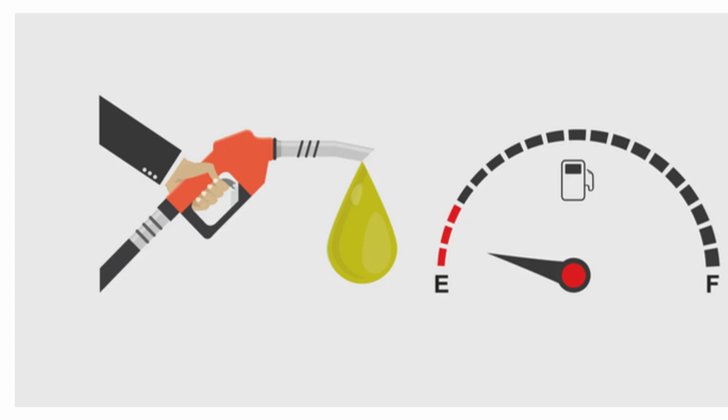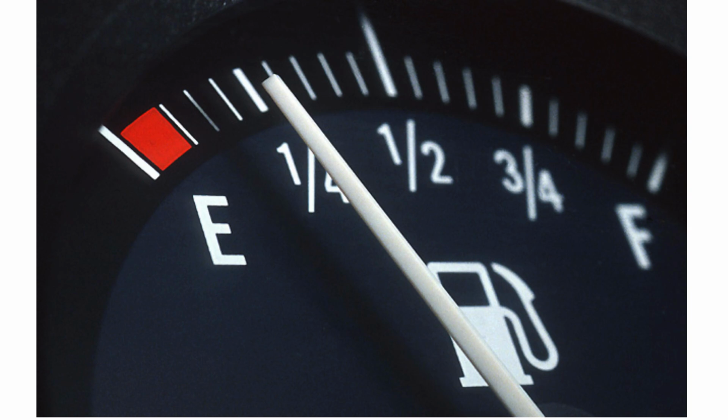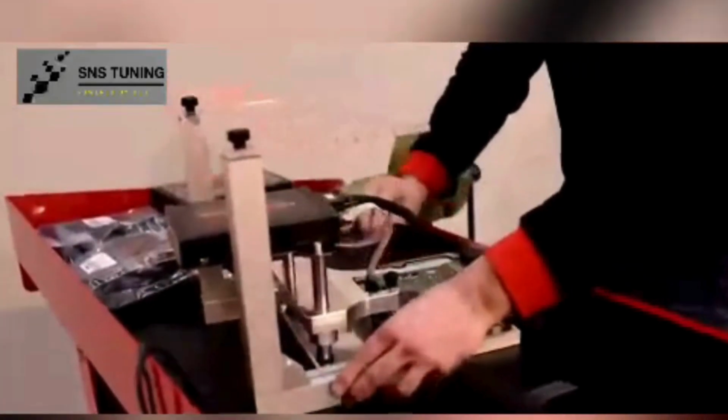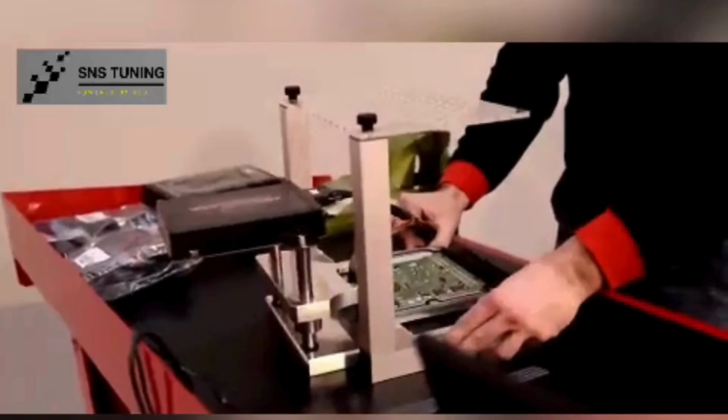Well, there are other options like hybrid cars to save fuel consumption or a fully electric car. But not all of us can afford such cars. Now let's take as an example a $40,000 car. It seems like the fuel consumption is a lot or the performance is lagging. Well, over the years, there are many software updates and modifications available to make your car perform better and improve fuel consumption.